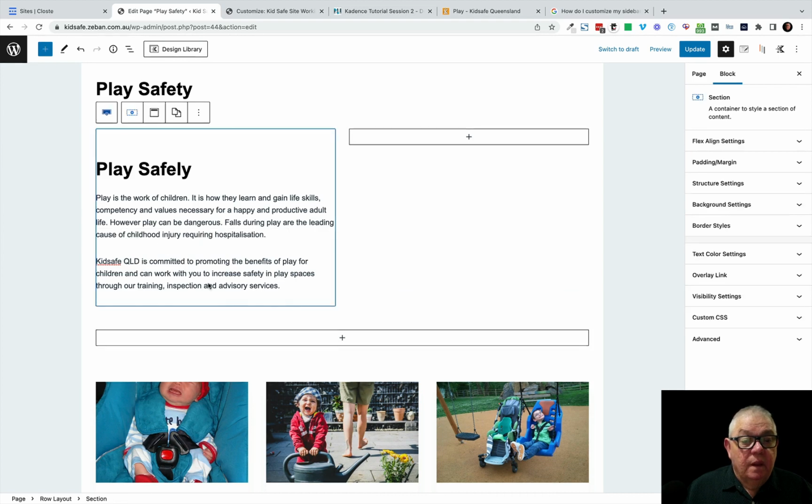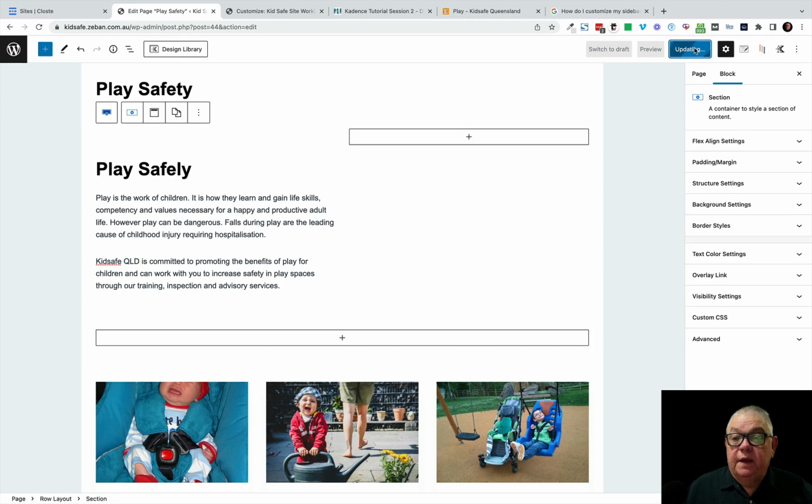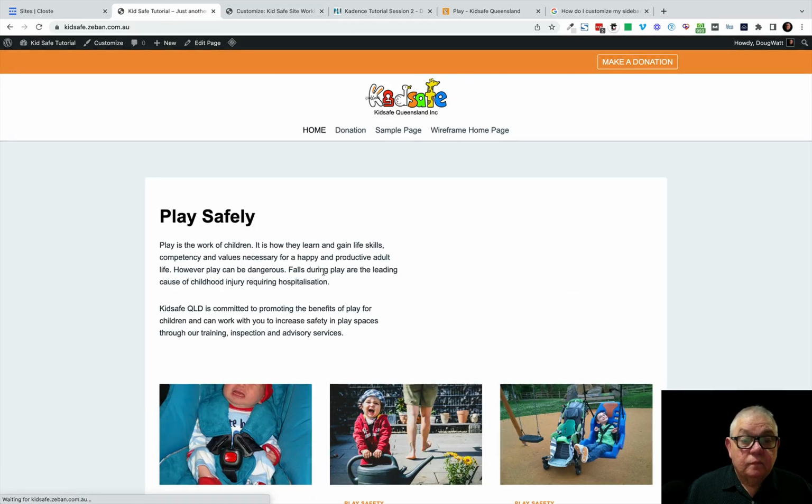So there it is. There's our heading, there's our text, and we can update that and look at the page. So there's our first column, and we're going to put an image in this column over here. Now you can see what I mean about putting the background color in. It gives us a better idea of where the containers are. So the containers come from here through to there. And that's the containers, there's the column, there's the second column.